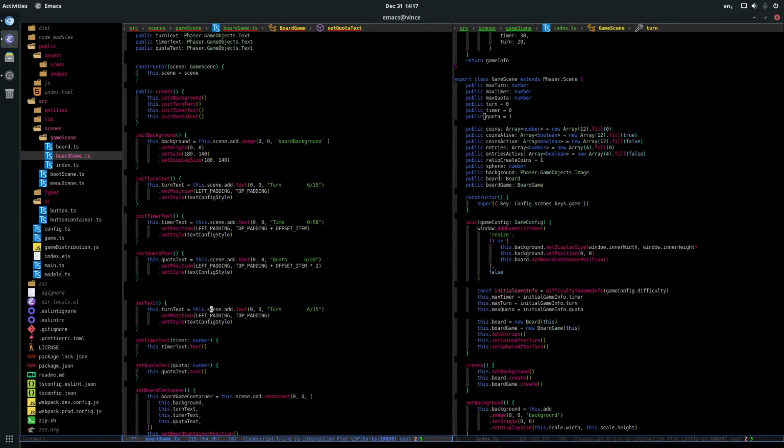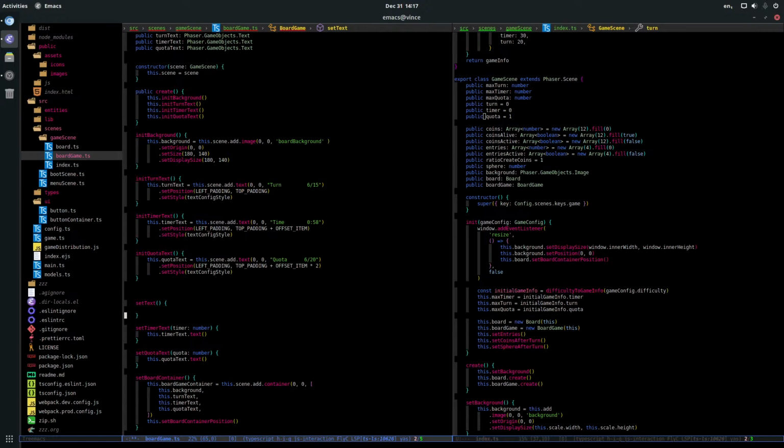Definitely a number. And same things. So this is now only called text, turn text. Turn text. Quota text. Timer, turn, number, and I want string interpolation.